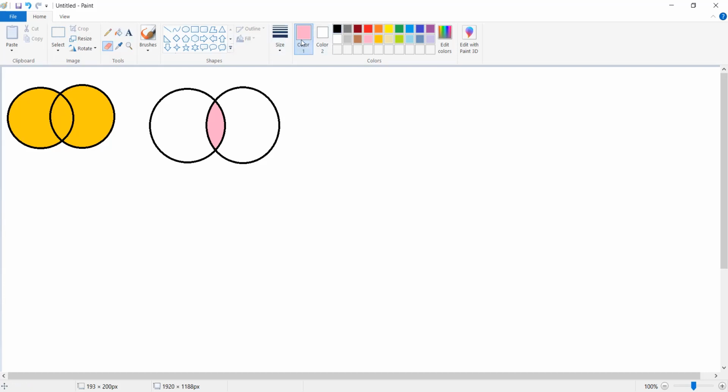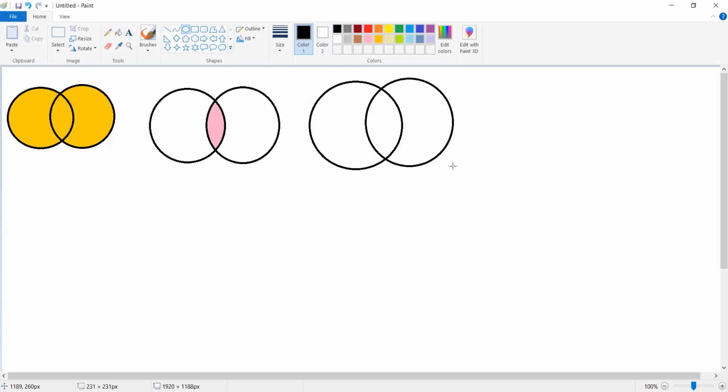Now, when I say a difference, so let's say this is your set and you have another set. Okay, so this is the first set. Now you have, let's say, A, B, C here, D and E here, and you have F and G here.